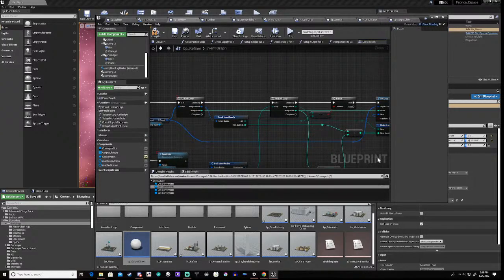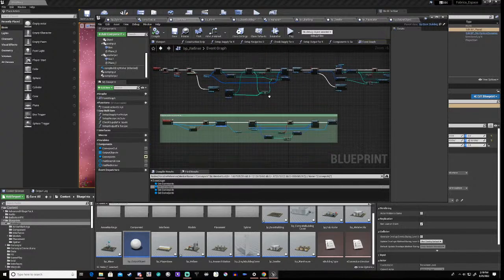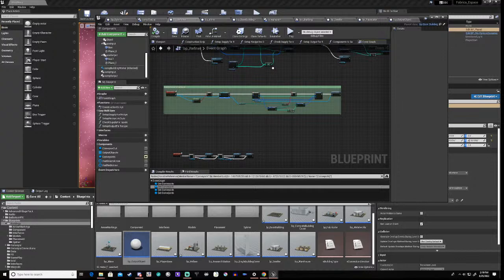So if we have too many, or if we still have too many, it's going to stop it. So we've got one more thing to do, right?